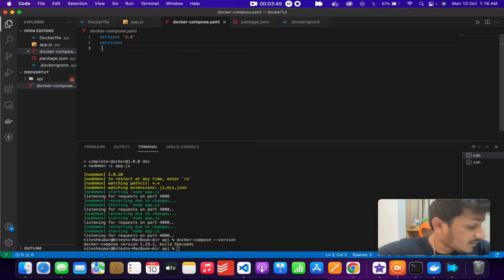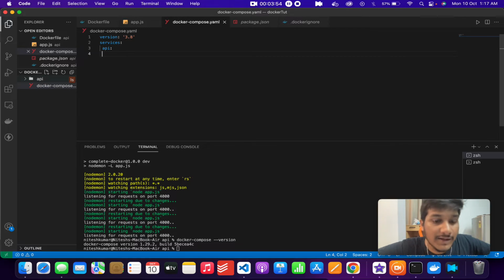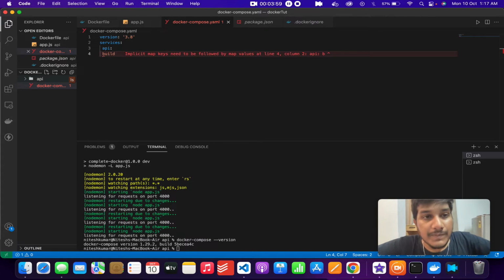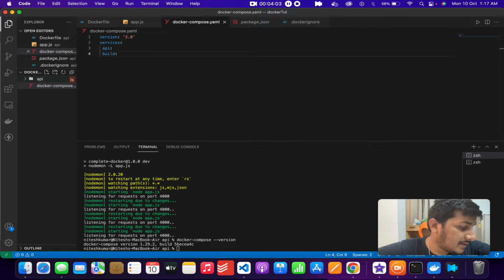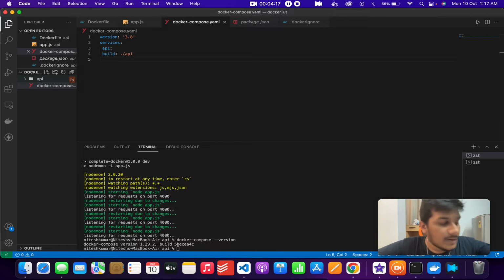I write api here, since this is the folder structure we will be working with. After that, type build, and here you define which directory should be built. The directory is api, this one.